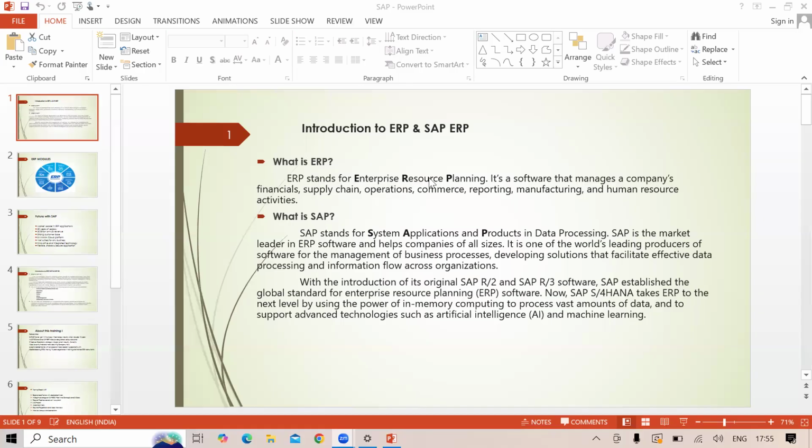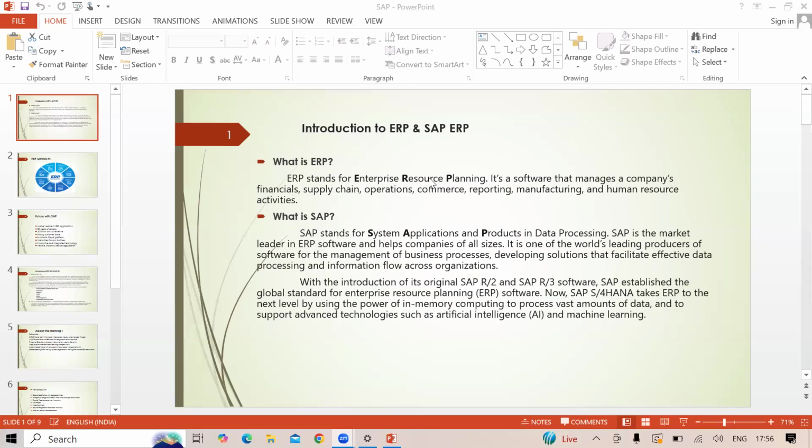Because SAP has a solution for every function you do in business. It is not just recording. It will effectively handle your information, effectively handle your business in any area. If you take a business, we will have several functional areas. First one, finance. We'll have a finance department in every organization. Then human resources. Then purchasing, manufacturing, inventory management, sales and marketing, right? Shipping, quality management. So there will be so many departments.